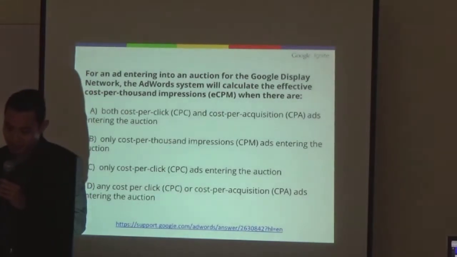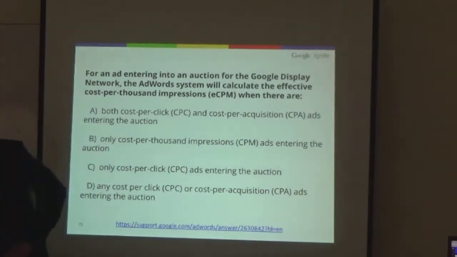Alright, let's take a look at this. Next question: for an ad entering into an auction on the Google Display Network, the AdWords system will calculate the effective CPM when they are... Okay, this is supposed to be a question on the bidding strategy.